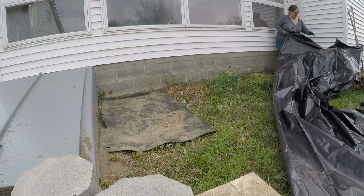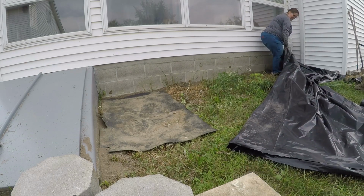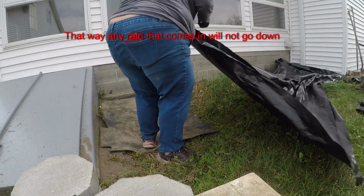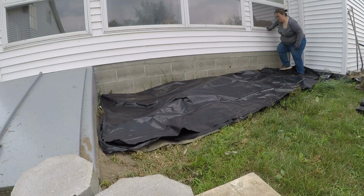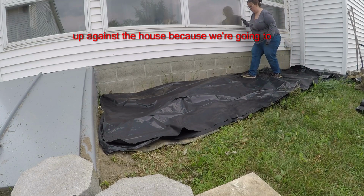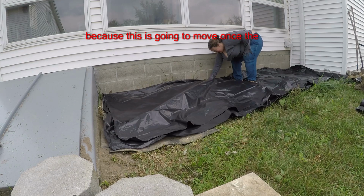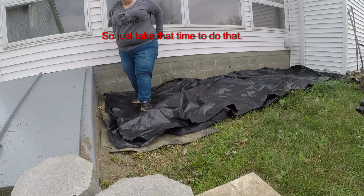So I can easily lay it out how I want it. I'm going to put it snug up against the house and kind of give it a lip up. That way any rain that comes in will not go down onto the house. And keeping it snug up against the house because we're going to put stone on this and it's going to move a little. That's why I want it up a lip a little bit, because this is going to move once the stone hits it.